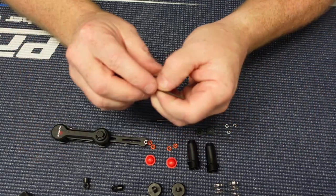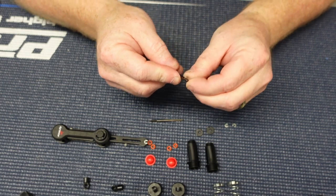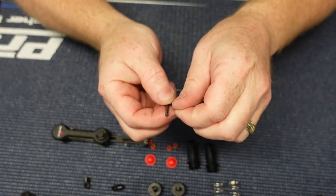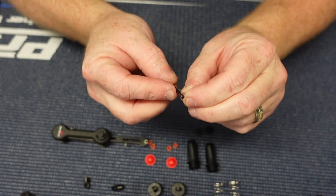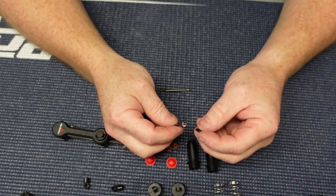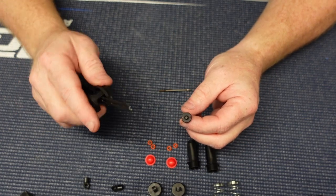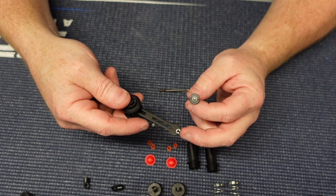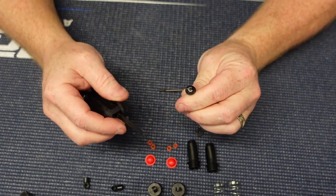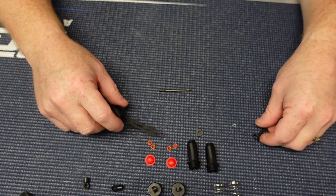For your shock shafts — there's the inside lower and upper groove for the clips. I still tend to just press the bottom one on: get the clip lined up, put it down so the clip is on the bench, and press down — it pops right on there. That works great for the bottom clip. The problem is once you put the piston on there, you can no longer press it on the bench. So once you have your piston on there, you take your tool — the marked side is quote 'up' before loading the clip — then flip it over, find the slot, and press it on. The groove holds the clip and keeps it from flying up at you.